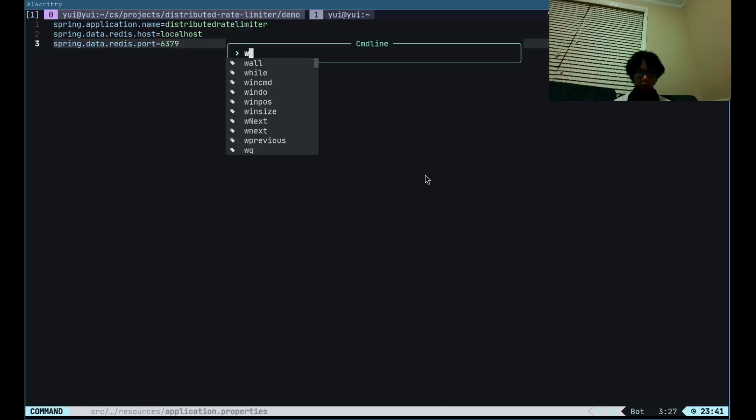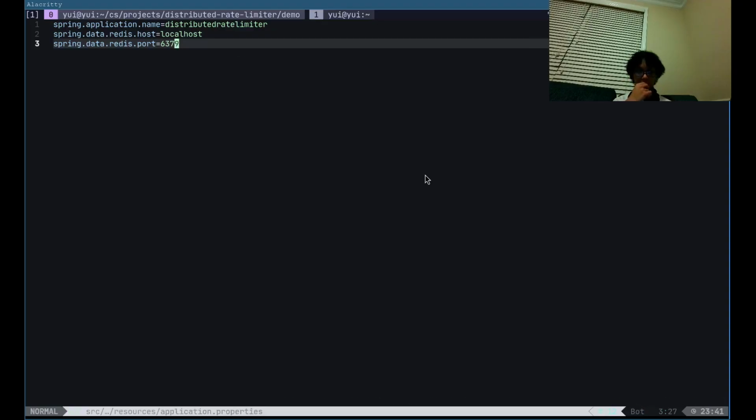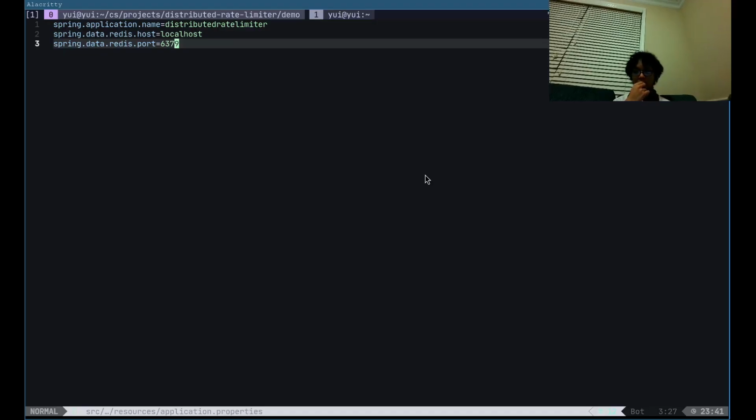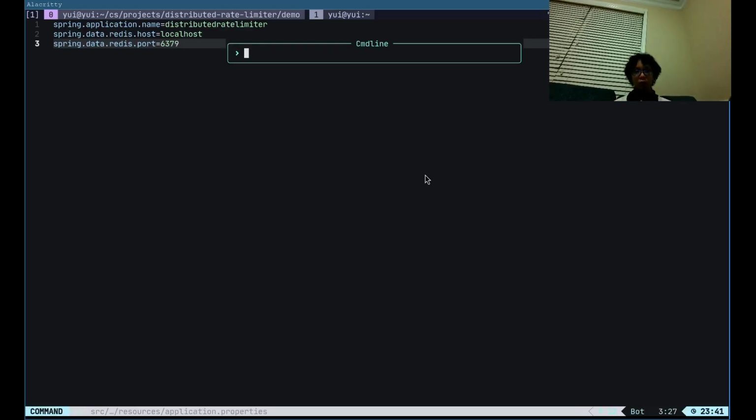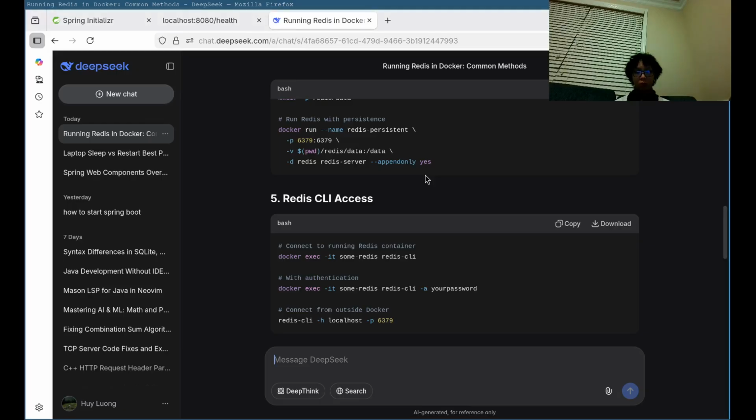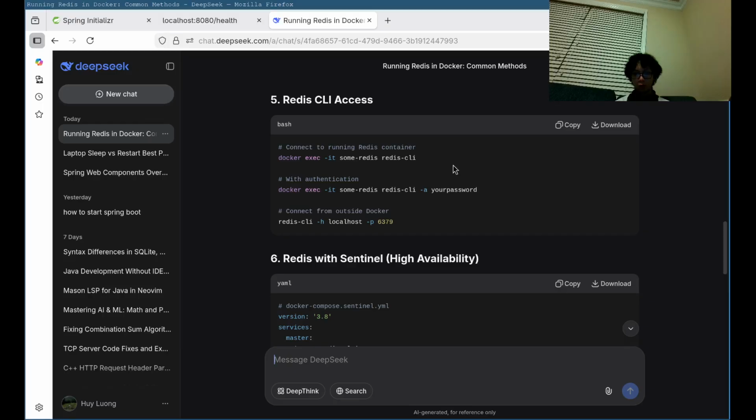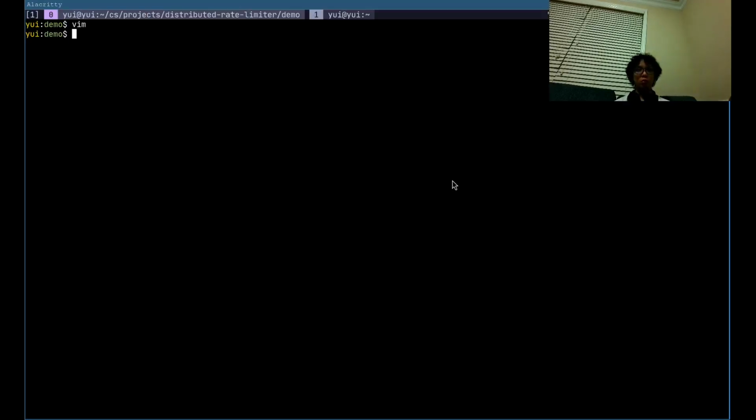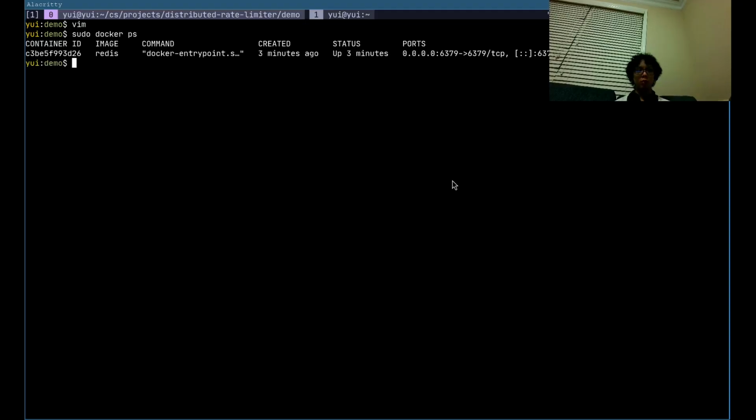Let's save it. So now, how can we name some Redis? Let's do sudo docker ps.